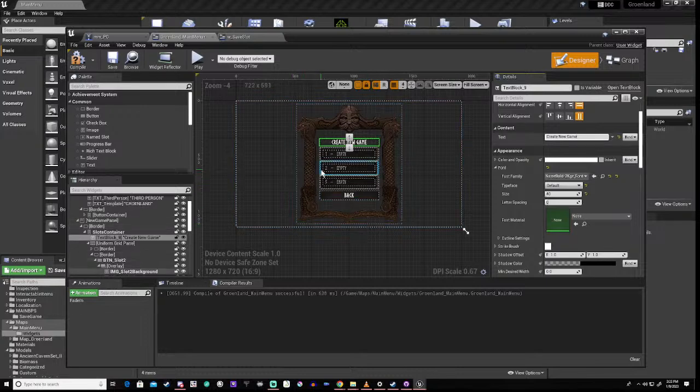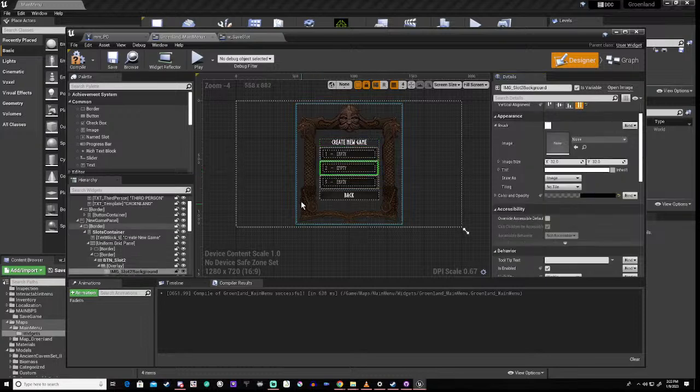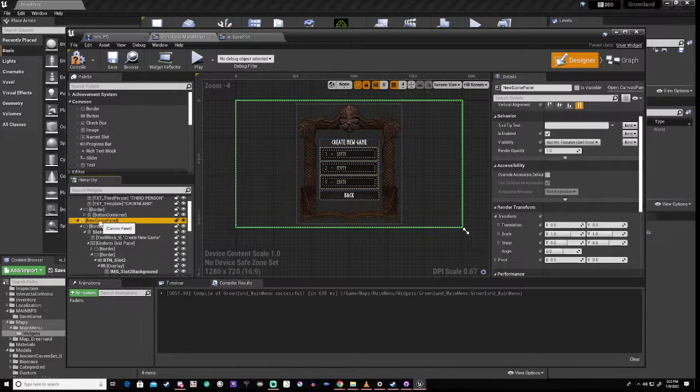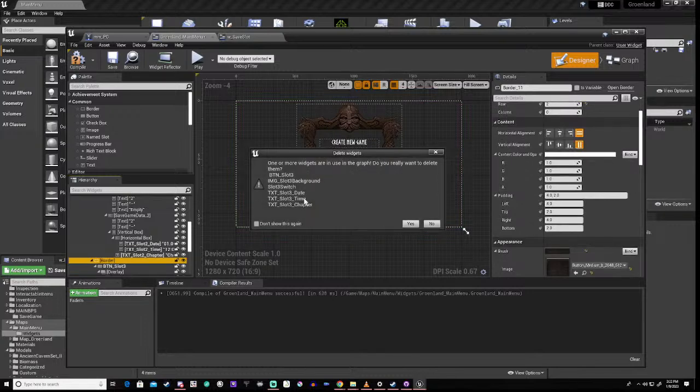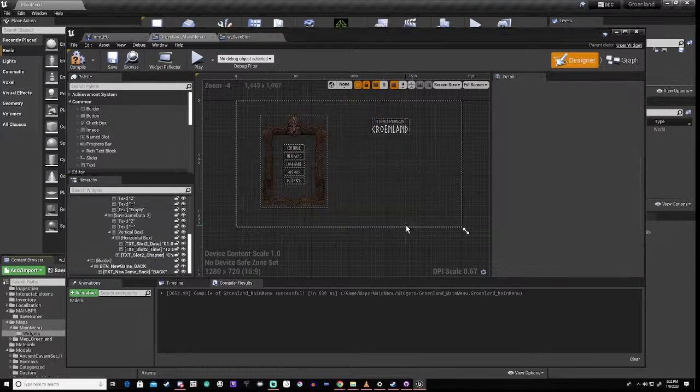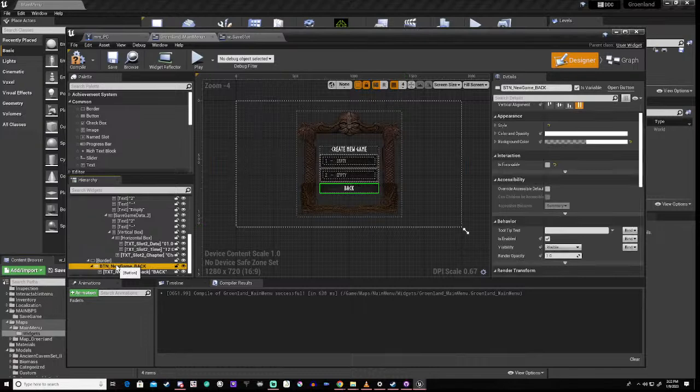Okay. And we're not actually going to use these. Right? So you can see that this is slot 3. Right?